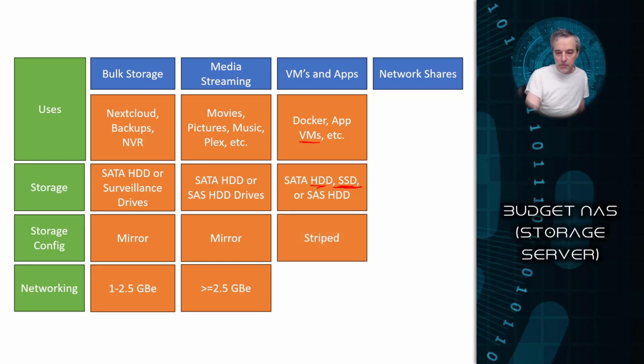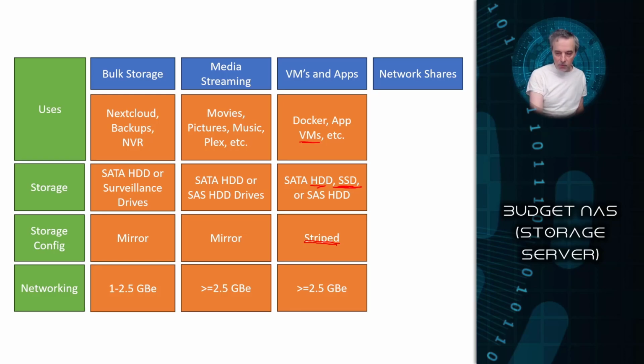Now, this is also where you might want to think about striping. And striping is basically where you have 3 disks involved in your set. Mirroring has 2 disks that are identical. Striping takes advantage of parallelization in writing and reading data. So in this case, you write data to at least 2 disks, and then you have a parity bit on a 3rd disk. It takes advantage of writing data simultaneously, so you get better throughput. And again, gigabit Ethernet is probably a little bit slow for some of these applications, but it might work. But I would say just go with 2.5 gigabit Ethernet.